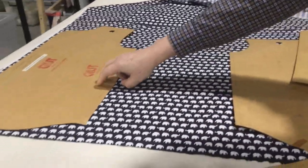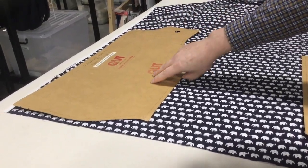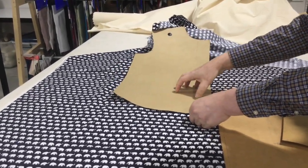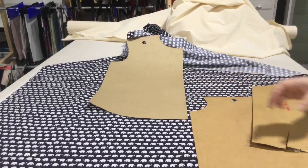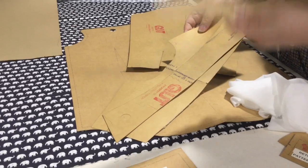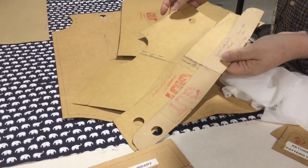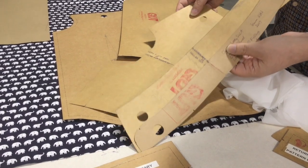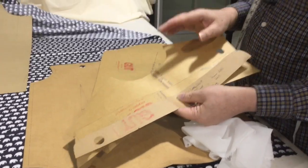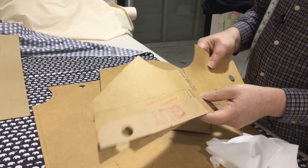Whereas with the front piece here, this is cut one pair because you need one piece for the left hand side, and then you need that piece flipped over, and it would probably fit in there somewhere for the right hand side. Okay, so the other pieces are probably fine. The collar stand, the collar and the yoke would be cut two, but it's just a really good habit to get into cutting one pair, even if a cut two cutting instruction is still correct.